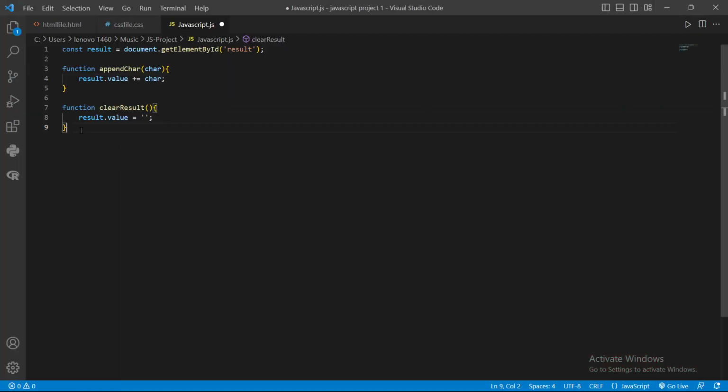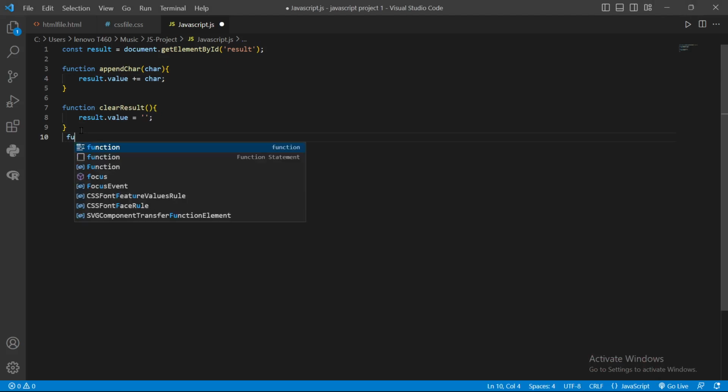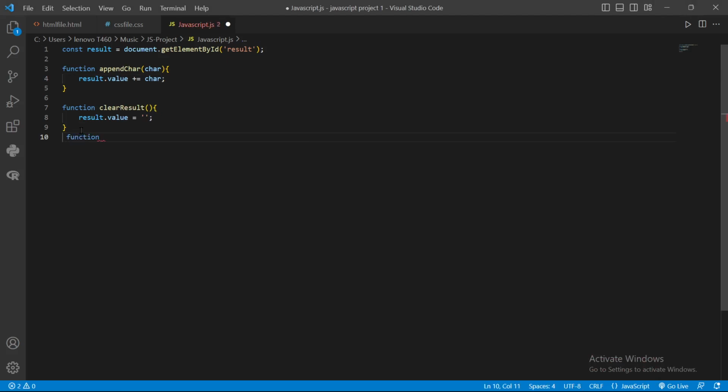So the function will be, function, and this I'm going to say, by creating the meaningful declaration here, it is going to help you in your coding understanding. So if you have longer code, then these are some of the things you need to consider, because it is going to make your code easier, more readable, more understandable, guys.